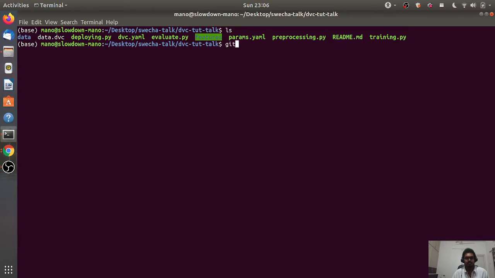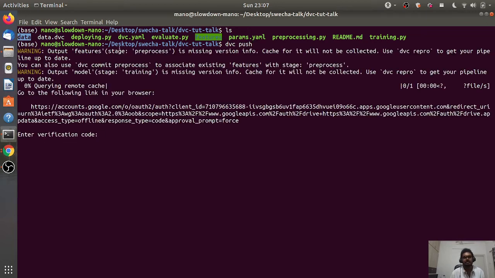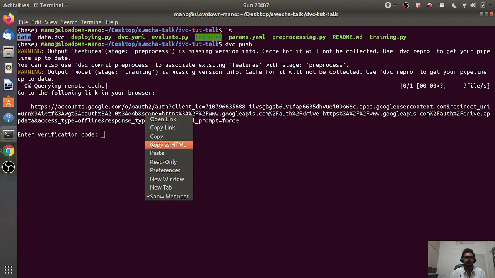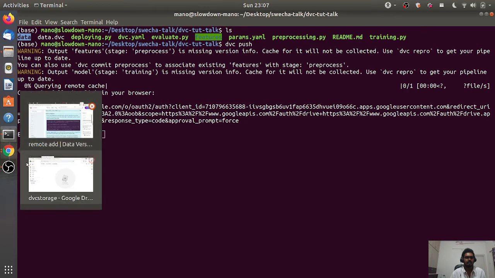Okay. So now that we have the data, you can just do DVC push. It will push whatever data you have to the remote storage. See the link.